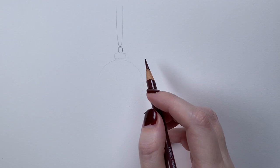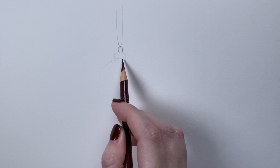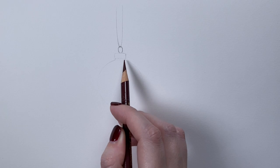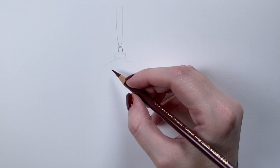Okay, now another thing, I should have mentioned this, where we have this neck here, there is going to be a dark band where it dips in. So there's going to be a dark shadow that sits there, but then there's also going to be a tiny little bright highlight just inside that as well. So we're going to tack that in a bit as well. So right, let's make a start. Right, so my Caput Mortuum Violet, I'm going to start plotting that in.